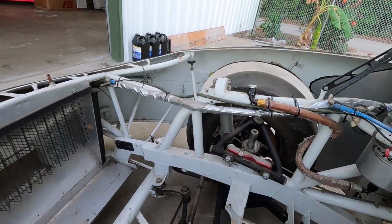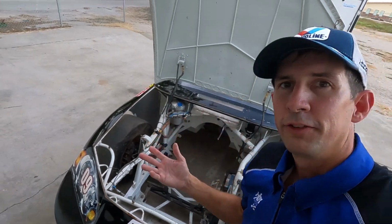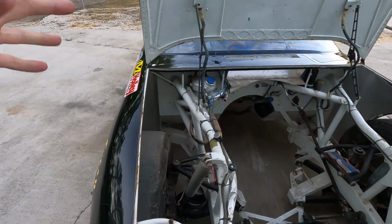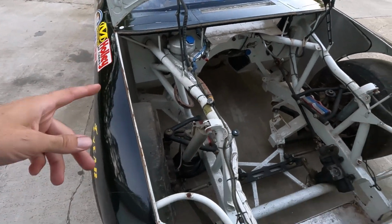I thought it was kind of neat. It's so fun to see how these cars are built. You know, the way that they're all built individually, they're all different, and especially the generations. Most of my cars, ooh, it's still a little hot here in Texas. Most of my cars are from like the 90s, so I'm kind of used to that. This one is kind of built up like a 07, 08 right now, but it's a super speedway. I'm not used to that either.